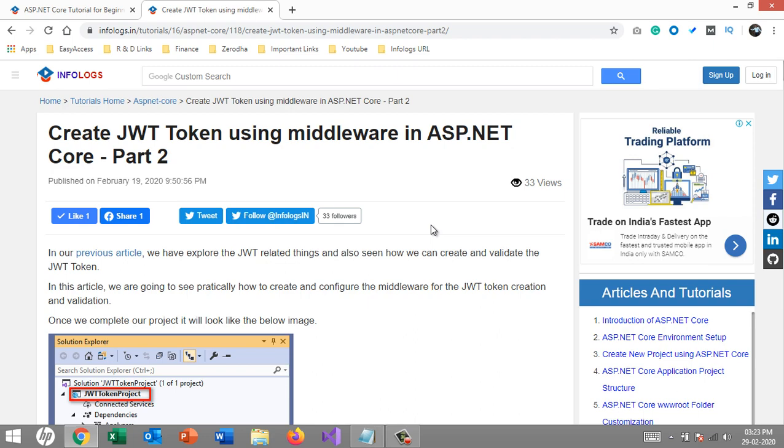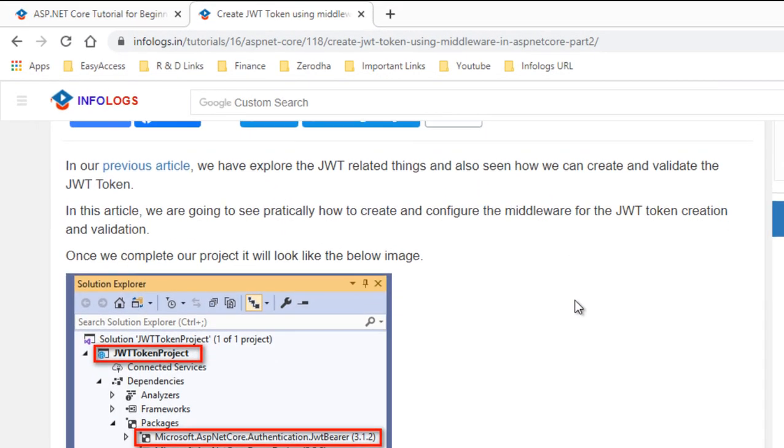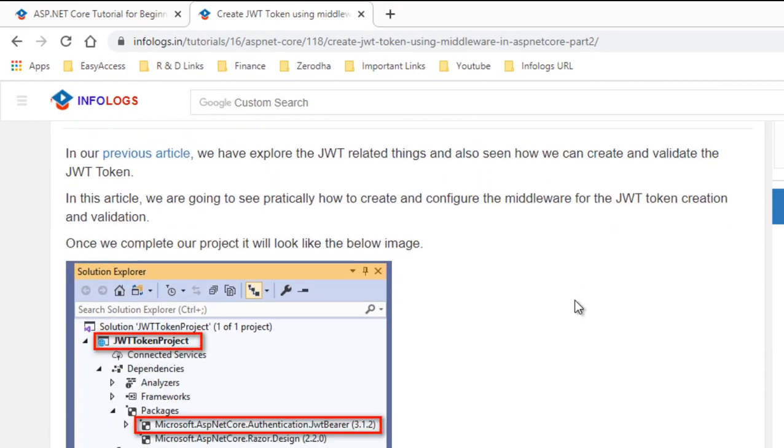This is the article that we are going to follow during this video tutorial series. If you have a basic understanding of JSON web tokens, then you can continue with this video. If you don't, you can watch our earlier videos. They will give you a basic platform on why we need to implement token based authentication and all that process, right?